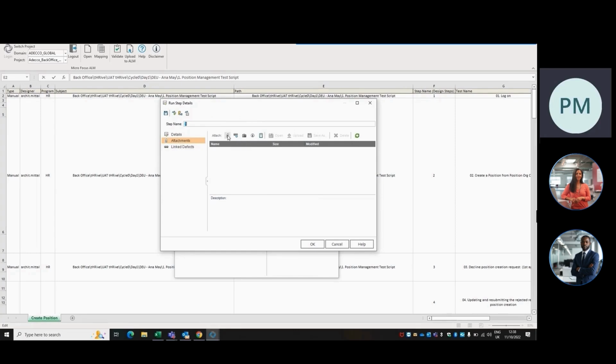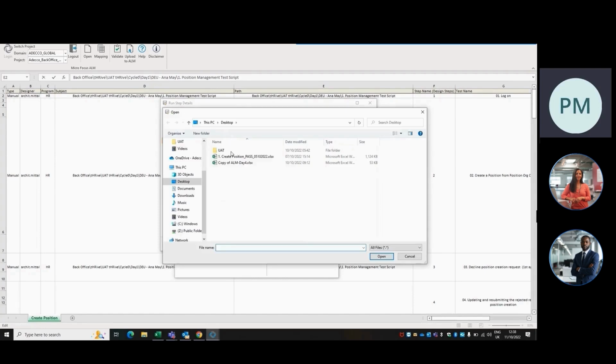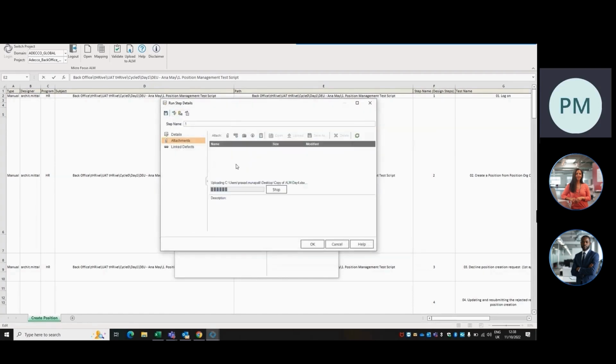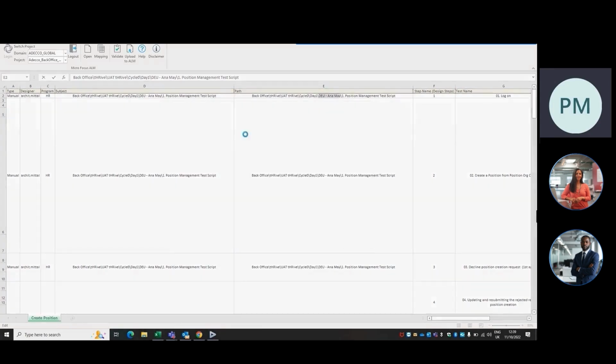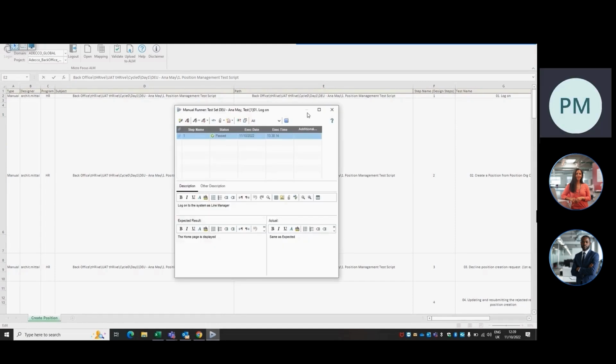But for now, let's say I want to do some attachment. There are multiple ways of doing an attachment. Let's say I've just clicked on that, and then I just want to attach this. Okay. And now I don't want to attach a file. Instead, I want to take a screenshot. You can just click on the snapshot, and that would auto populate this. So this is the screenshot window.